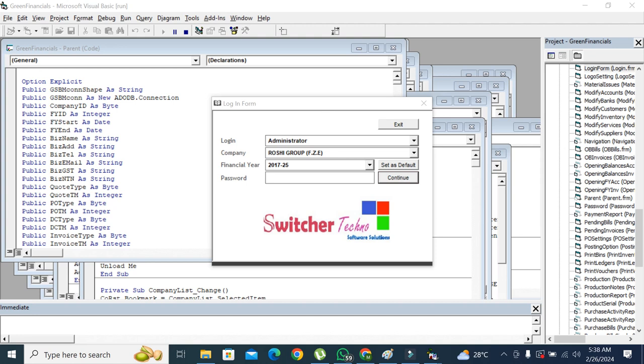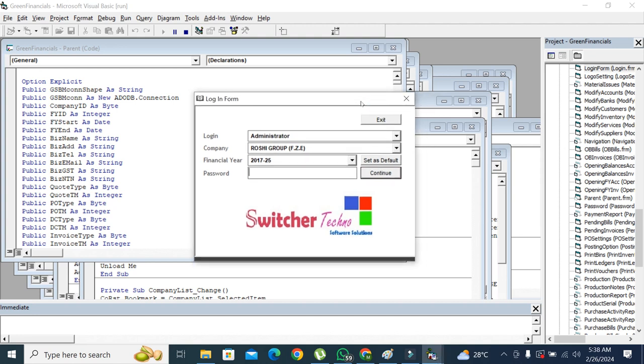Hi, today we are going to show you VAT billing software for UAE businesses. If you are doing any kind of business in UAE, if you have a trading business, manufacturing, you are a retailer, wholesaler, this software is suitable for you. This is a totally VAT compliant management system according to the UAE government law.